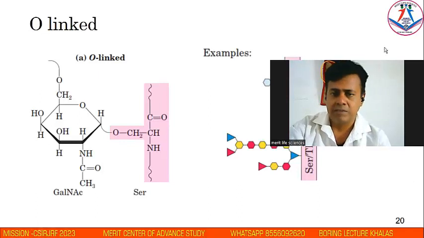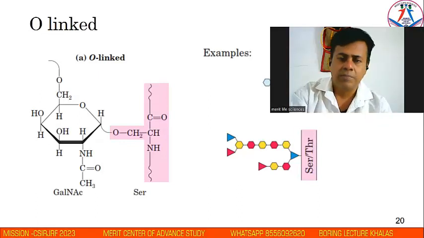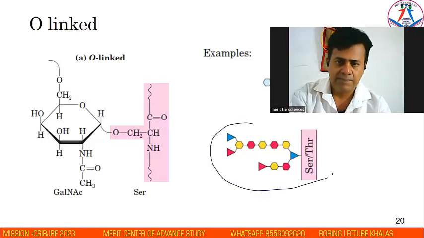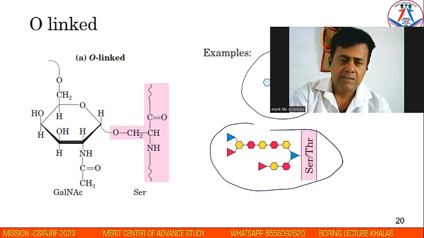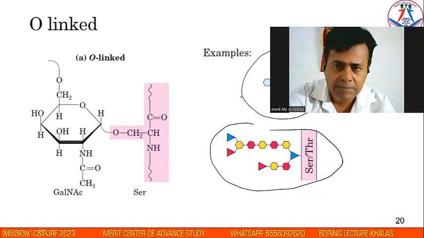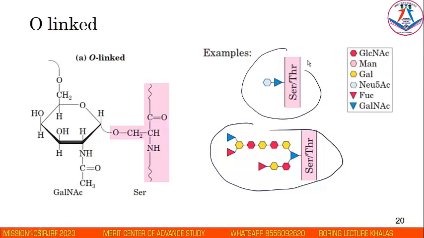For example, you can see the representation of the O-linked bond like this. And the N-linked bond. How to represent the N-linked bond? This is the SARD form, red color, fucose. Okay, this is the fucose. This is red color, galactosamine. This is mannose, this is galactose. Every symbol has been there, so that's why I was making you familiar with the symbols. Right? Now the next point.